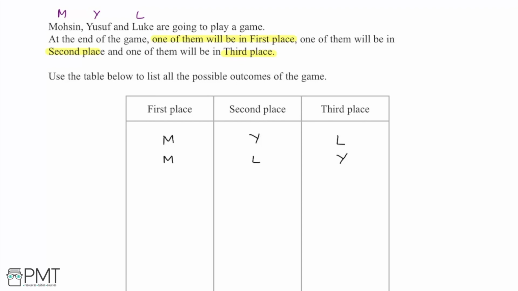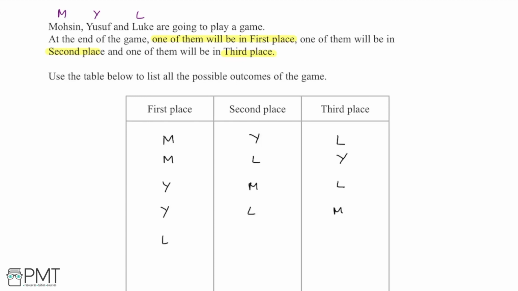So now again, I can take a different letter and put that in first place. So now Y is going to be in first place. And then M and L can be in any order in these 2. And then the similar sort of principle, if we keep Y in first place, the only other way that this can happen, which is different to the ones before, is if we switch L and M around and have them this way around instead.